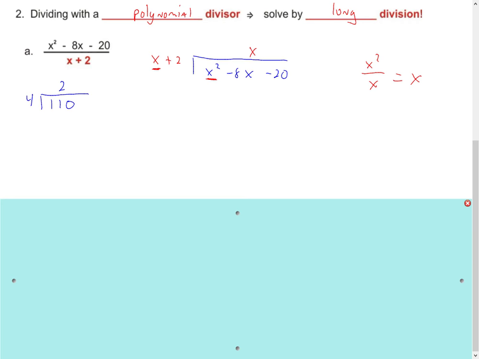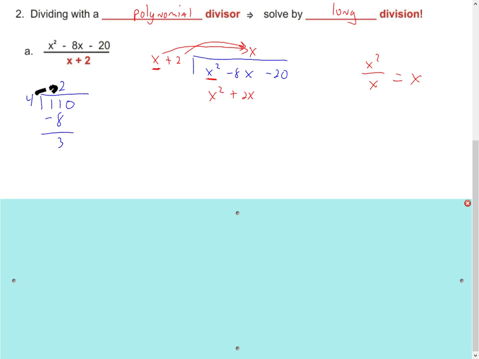So go back to the example. You would go 4 times 2. You would go 4 times 2 is 8, and you would put an 8 under there, right? And then you would subtract it and end up with a 3. So we have to do a similar situation. I'm going to use red here. You got to take your x and multiply it times your x, and you're going to get an x squared. But you also have to take your 2 and multiply it times your x and get a positive 2x.